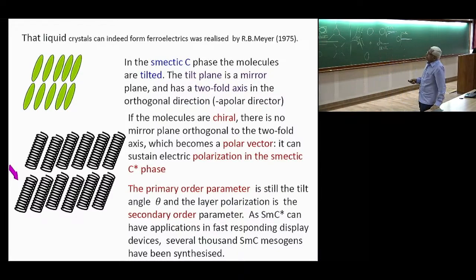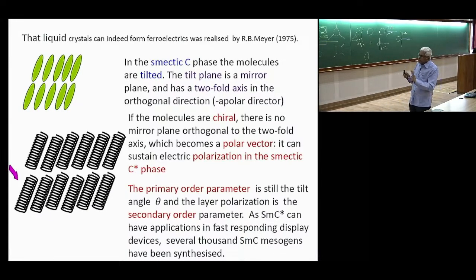And of course, tilt is still the primary order parameter. So what he did was, in fact, he was actually visiting de Gennes at that time. He was a postdoc in Orsay. He realized this. I will not go into a slightly interesting story about it because I think I'm running out of time anyway. So he coaxed a chemist to make a Smectic C with chiral molecules and demonstrated that it had ferroelectric order. The primary order parameter continues to be the tilt, and this is a secondary order parameter because it comes out of this basic symmetry argument. Only because of this symmetry you get polarization.